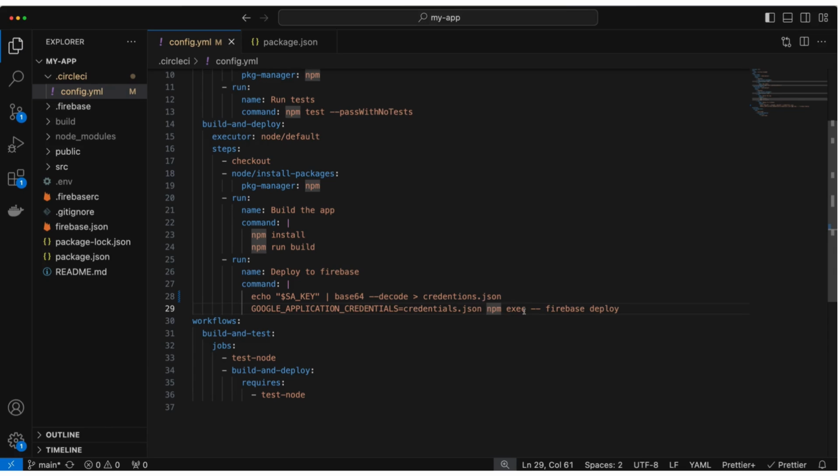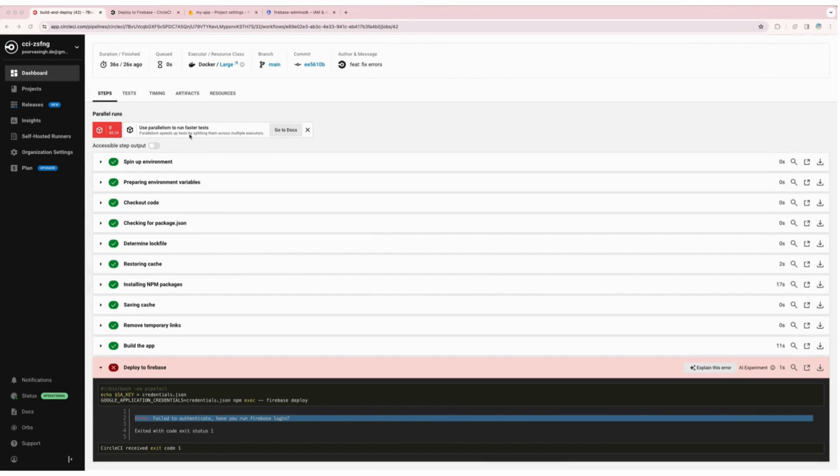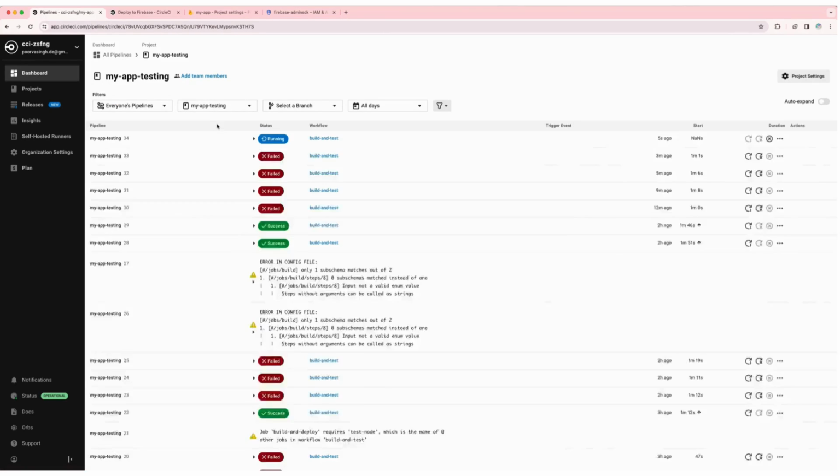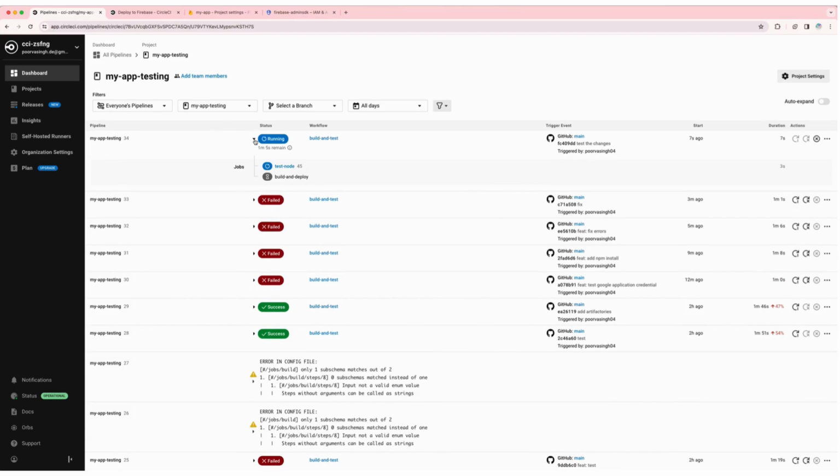That's it. I'm going to save it, commit my changes to the repo, and then let's wait for a minute for circleci to build. Let's go back here. This has started.